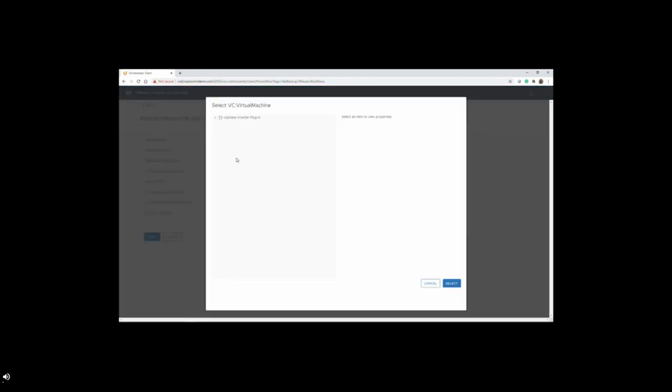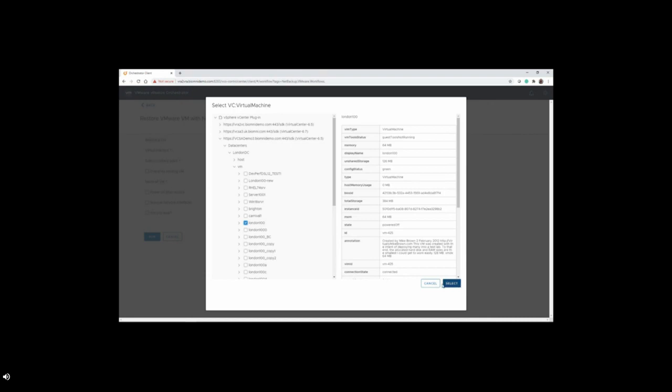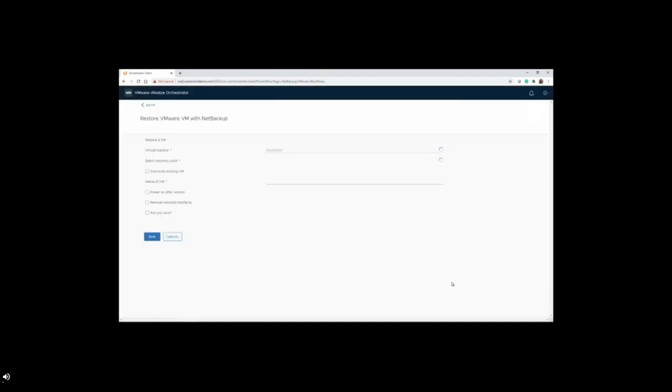For a full VM recovery, I'm just going to navigate down my vCenter to my data center, and find the VM that I would like to recover. I'm going to choose London VM over here, and then select it. It shows me some options as to which host, which recovery point. I've got a couple of protection points since I've selected it. We can overwrite the existing VM or rename it and send it to some other VM. In this case, I'm just going to overwrite and send it on top. It's just a dummy VM that I chose.